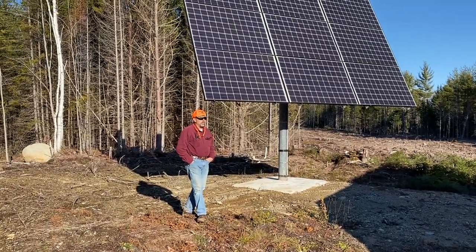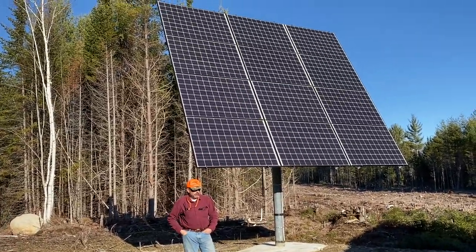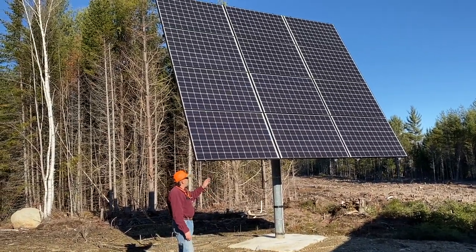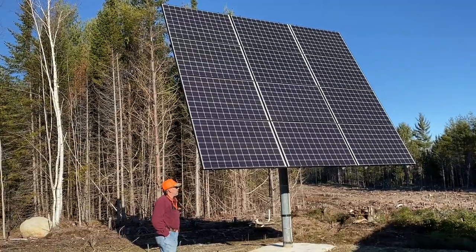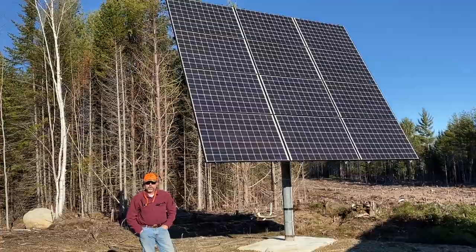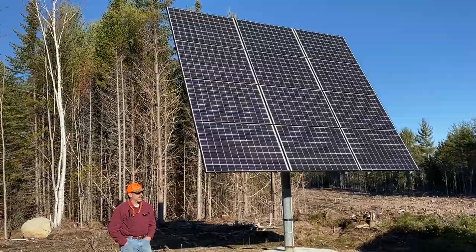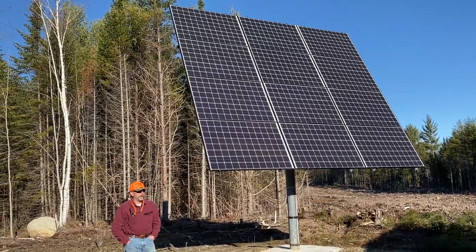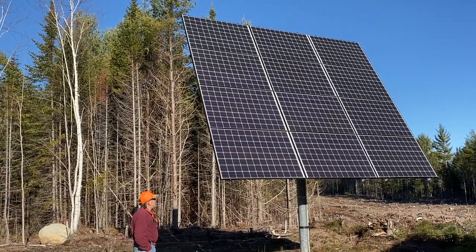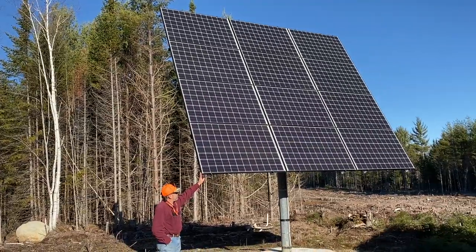We had a little bit of time in between the last time we were here and now. Last time we were here, we were doing some groundwork and installing a post to put this pole-mounted array in here for solar power. Now the system's been up for a couple of months, and according to the owner, working flawlessly — they can't use enough power to drain the batteries down. So it's doing what it was meant to do. We have here just nearly 4,000 watts.